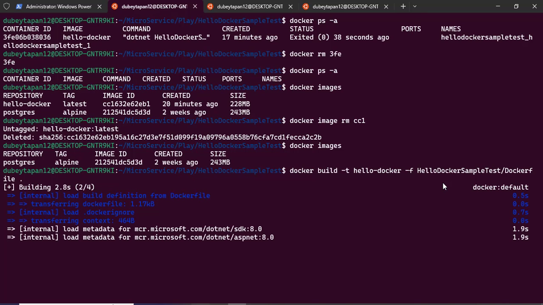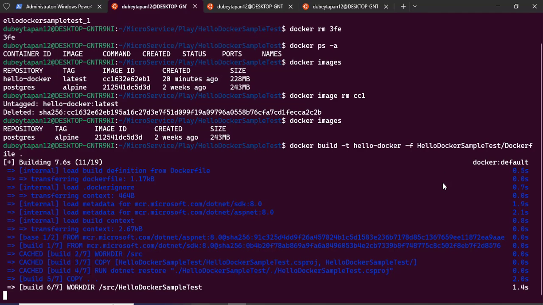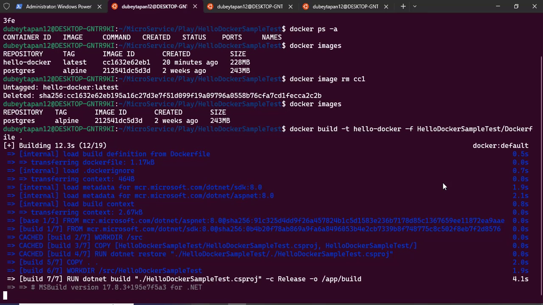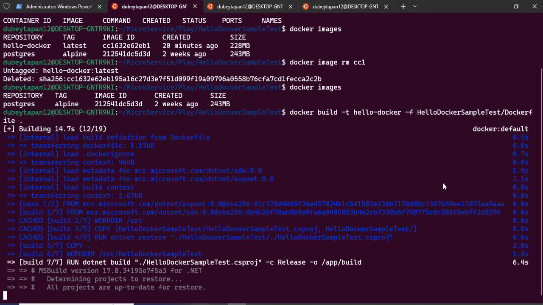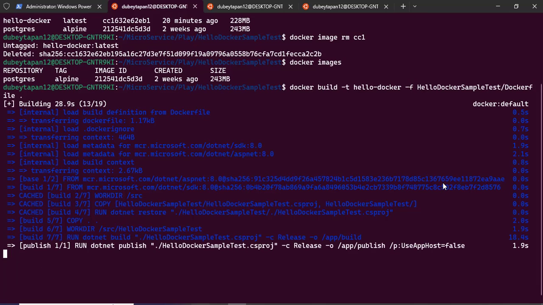So it is building a new image. Let's wait for it. Once this image is created, we can run Docker Compose up with this new image, which has the code changes as well.